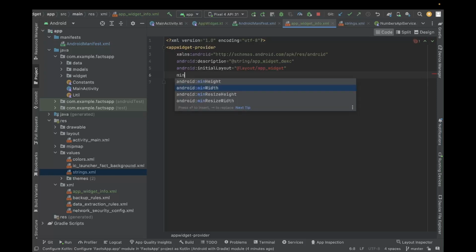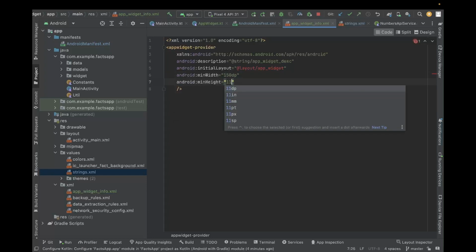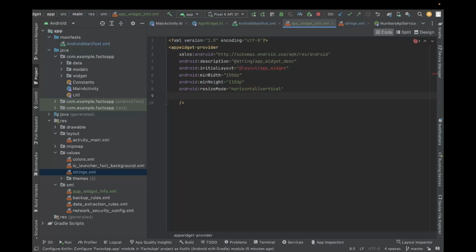Okay, minimal width. I'm going to set it to 150 dp. Minimal height, 110 dp. Now, these values you're going to have to research on your own somewhere on the Android developer sites to see how much one of these blocks is big in density pixels. Now, the resize mode, we're going to say horizontal or vertical, so we can resize it in both sides.